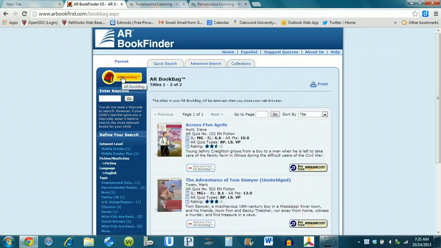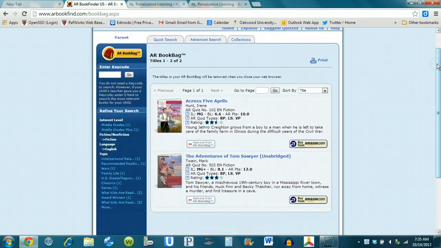When you click on the yellow tab at the top on the left-hand side, now I have a collection of specific books that I have chosen as a student or as a parent. And then you can print this list out. Once you print it out, you can take it to the library and look up the books quickly, and the librarian will definitely help you get books. I highly recommend going to the public library because now we can check out up to 30 books, I think, in our area at our local library.